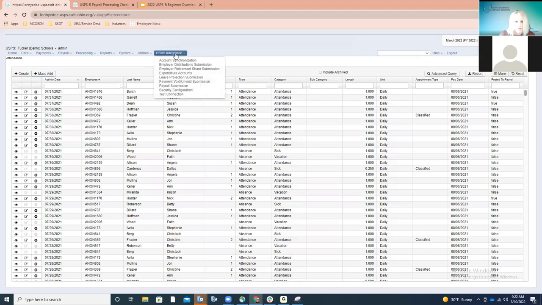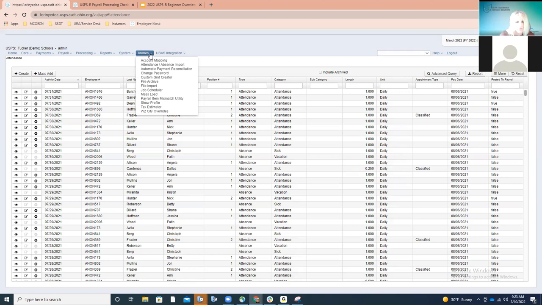The other option is to use some sort of spreadsheet. So maybe they're getting their information from a third party. Frontline is a good example. I know a lot of those third parties, if the district is already paying for that service and they don't have that extract part set up, are good about working with them to get that extract file set up in the right order, so that it is accepted in the load program in the redesign. So really encourage your districts, if they're not using that part but they're already paying for the service, it's a huge time saver to work with that third party to get that extract file set up. And then it's easily extracted.